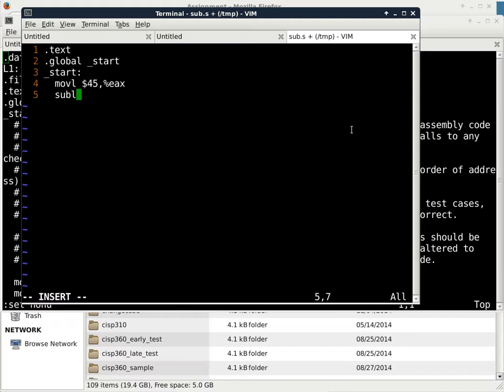That means we're subtracting the first operand from the second, and storing the difference in the second. In this case, I'm subtracting -4 from EAX, but EAX already has a value of 45. So I should end up with 49 in EAX after these two instructions.